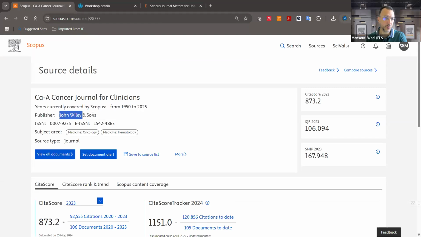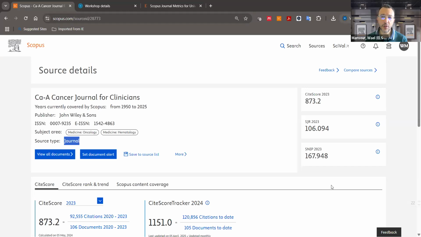The publisher here is Wiley. And you have the ISSN of the journal. You have the subject area. It is a medical journal covering 2 subtopics, oncology and hematology. And the source type here is journal. It's important because, as I mentioned to you, the sources are 3 types: journals, conferences, and books. On the right side, you have the metrics.